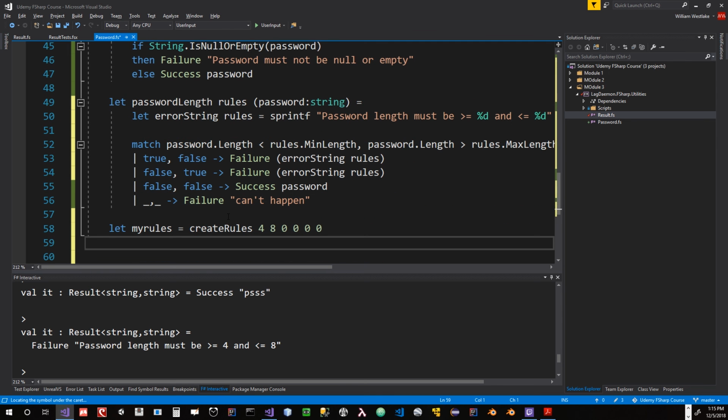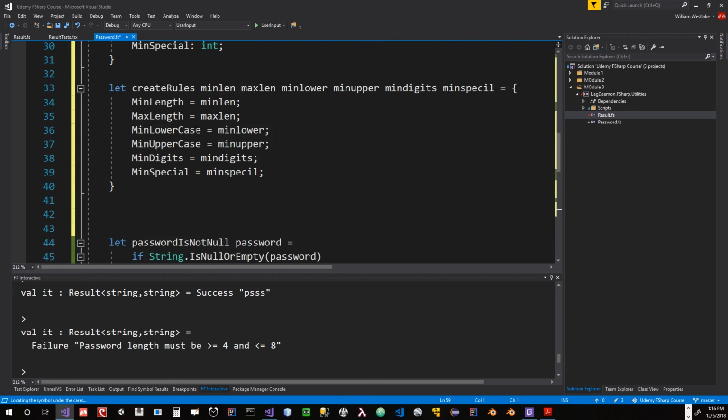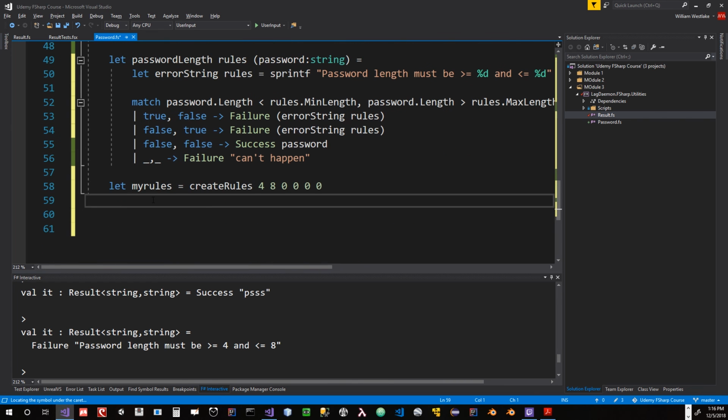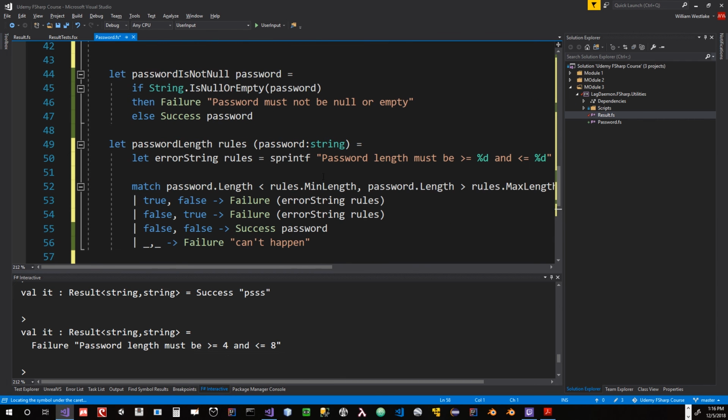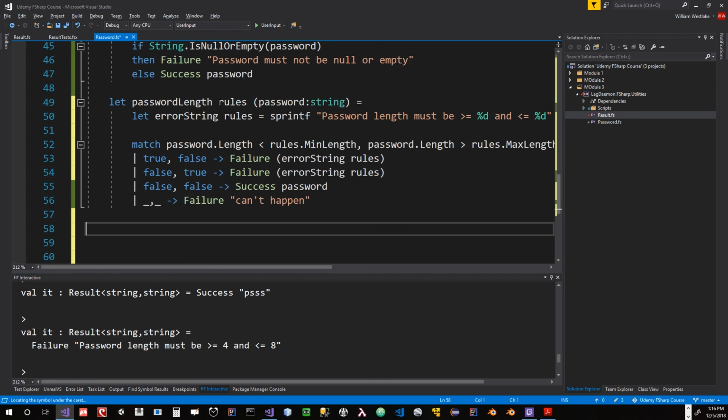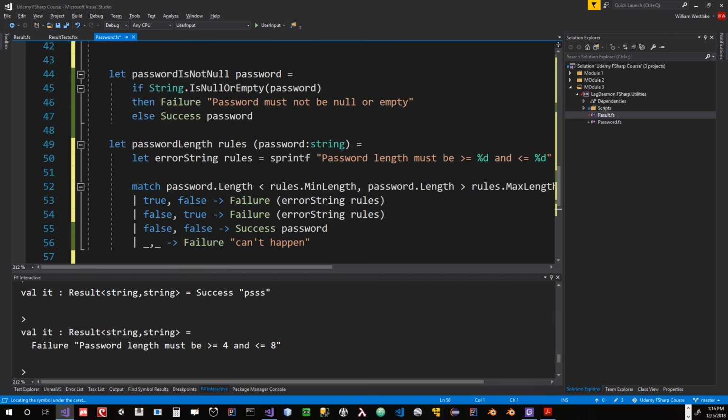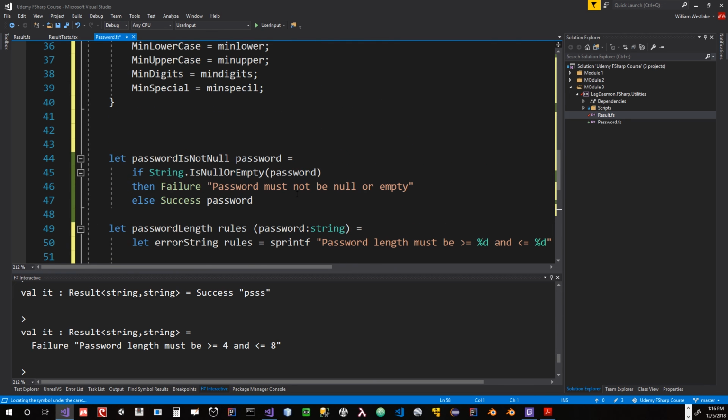So we've gone over a few things here. We've gone over our record types. We've gone over how to create a record type, and we've actually created one here. I'm going to get rid of this because we don't need it in here. We've remapped our functions now to take in this set of rules and use them properly. So each function that we develop will get the set of rules, and it'll take out of that set of rules what it needs for that particular function. We developed our own little error string here, so that's pretty good.